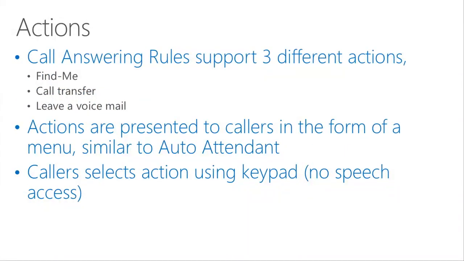Now, speaking of actions, right now we only get three. You can let the user find me, you can initiate a call transfer to another extension or another number, or you can let the caller leave a voicemail. There actually is another action, which is that if you don't specify an action, the rule will play a greeting and then hang up, which is an action itself.